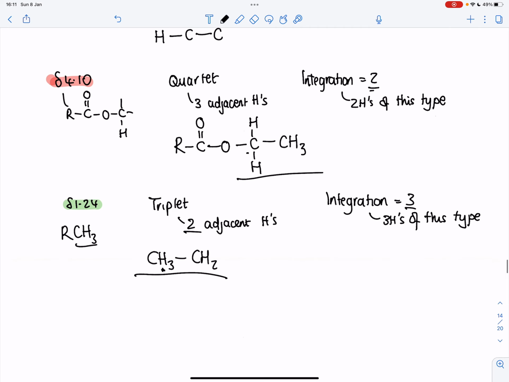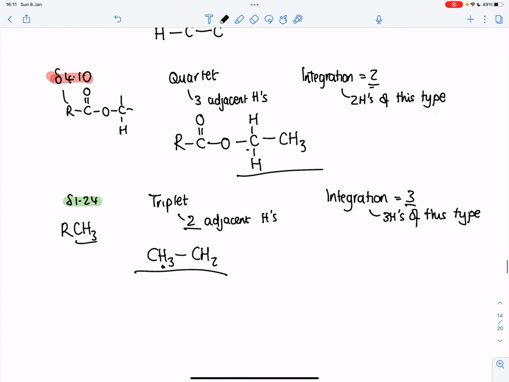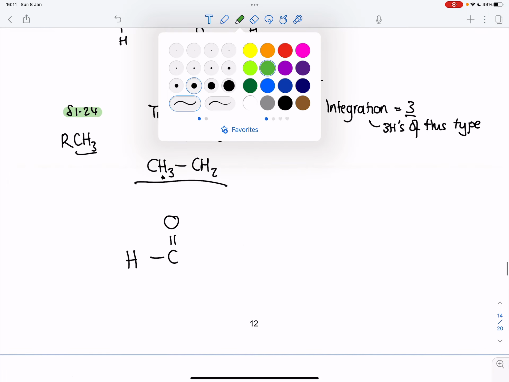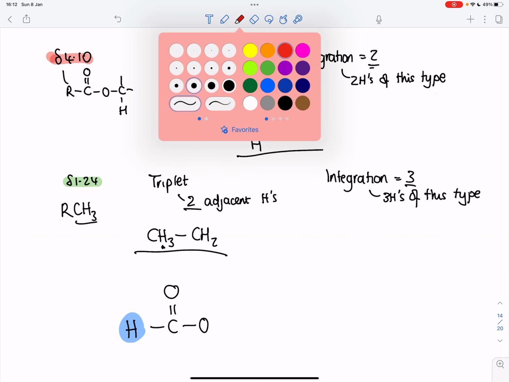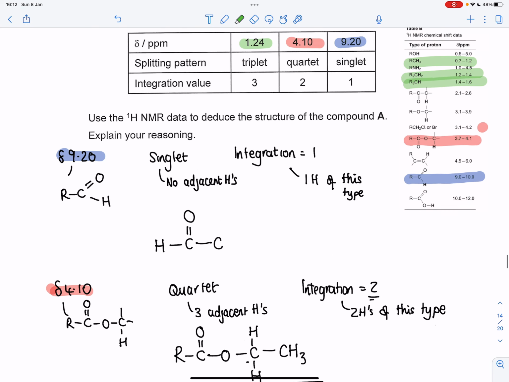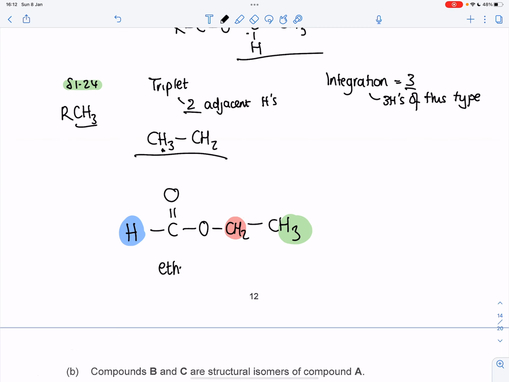So we put all of our pieces together now. We've got an H next to a C double bond O, and we know that the C double bond O is next to an O because our other fragment has that in. The H next to the C double bond O was from our first bit, our blue bit. The C double bond O is next to an O, which is next to a CH2, that's what this peak was about, which is next to a CH3, which is what the green was about. If we double check, we've got 3 C's, 6 H's and 2 O's, so this is perfect. This is our first structure, and it is called ethyl methanoate, because of the ethyl bit here and the methanoate bit over here. It's an ester, ethyl methanoate.